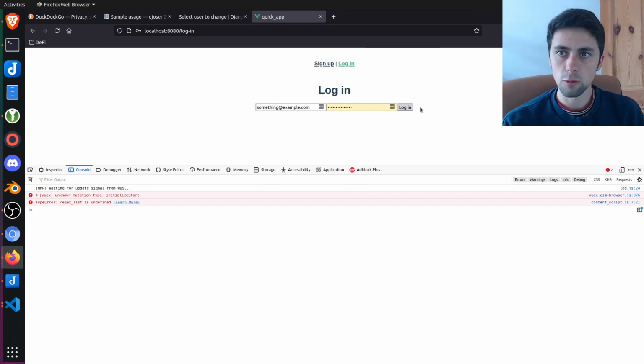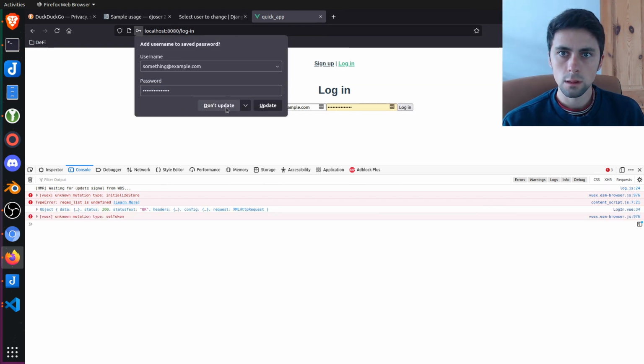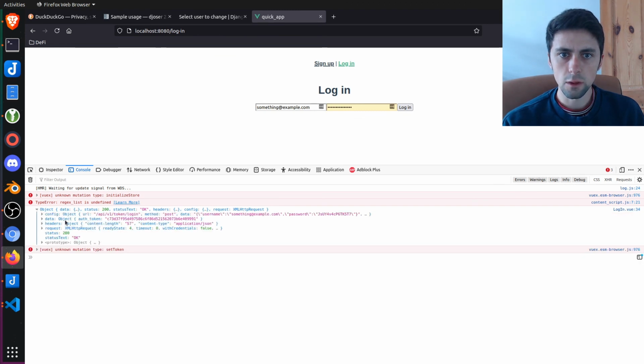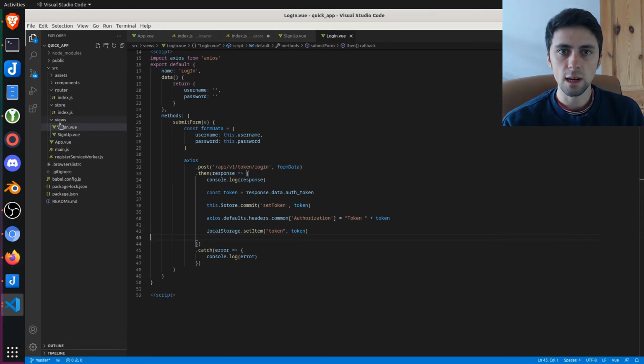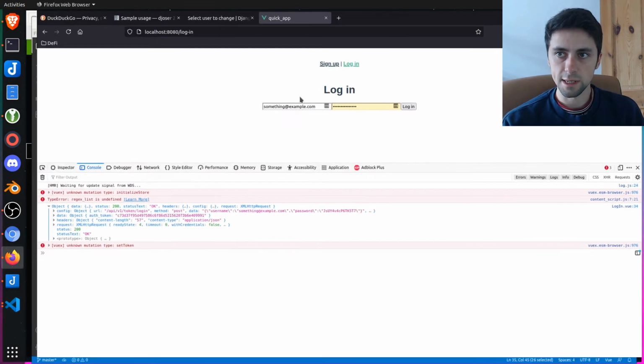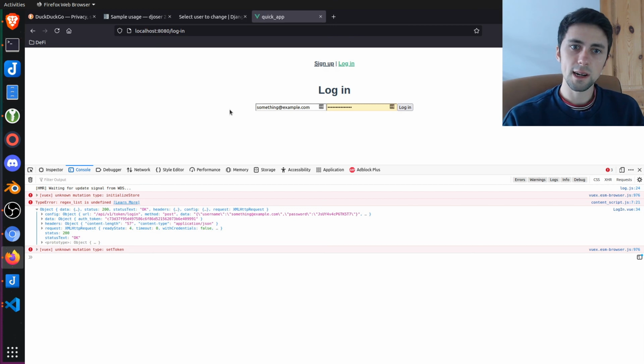So I think that's this one we used, and if we log in, we should get a response, and we can see we've got the data.auth_token, which is this token. Now we're not pushing the code anywhere, but you can just as simply create another view, call it a dashboard, and then in the same way as with SignUp, this.router.push, and then to that path. So that's it. You need to do a tiny bit more work, but the authentication is done.